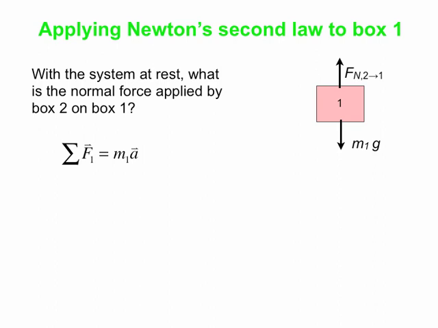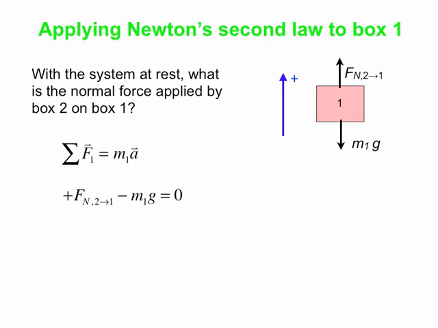Then, to help us evaluate the left-hand side of this equation, sum of all the forces added as vectors, that's why we drew the free body diagram. Because now we can figure out what all the forces acting on box 1 are and then just add them up as vectors. So here we've just got one dimension to worry about. The forces are vertical. All forces are vertical in all three free body diagrams we drew. So we define a positive direction. In this case, I'm just going to define up to be positive. So all forces up are positive, all forces down are negative. So this is where the signs come from in the equation.